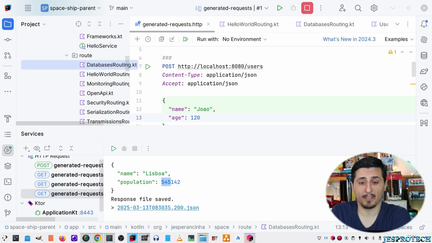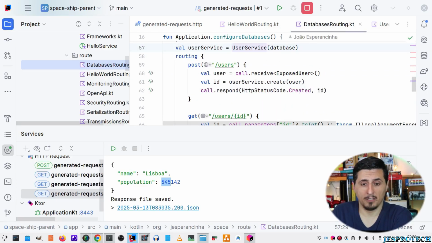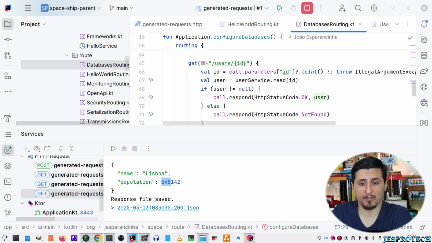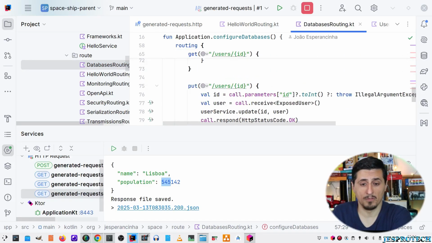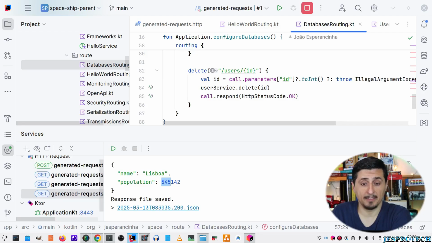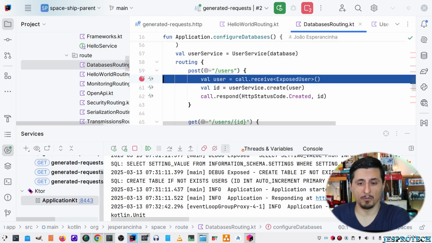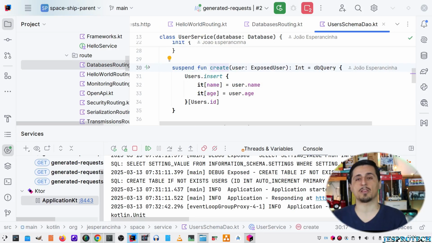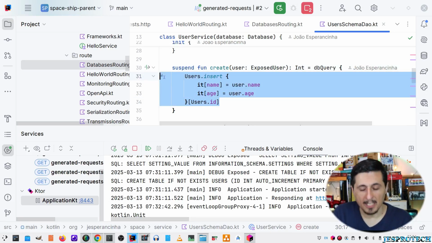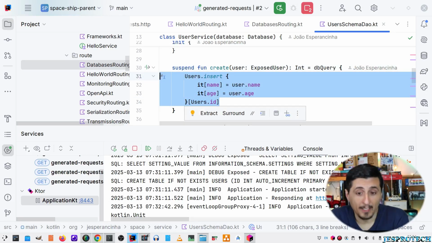But before we do that, let's again get our endpoints debugged. So let's just go here to get, to post, to put perhaps, and delete. At least we will see that we will not fall into those endpoints. So if we now run this example, let's run the first example where we simply create the users. We will see that it falls here, and it will now use the user service to create the user. In the user creation, as we have seen before, it will insert the user and then it will return the user ID.